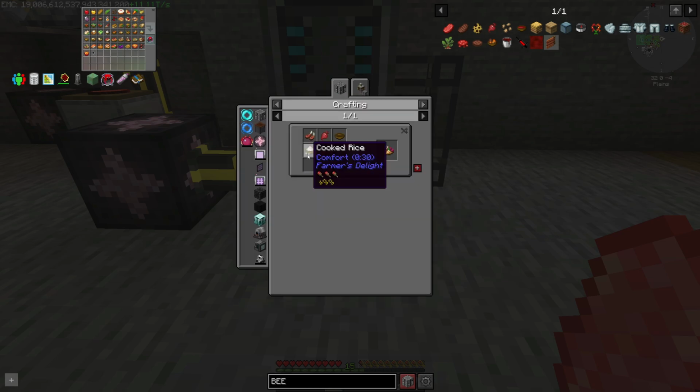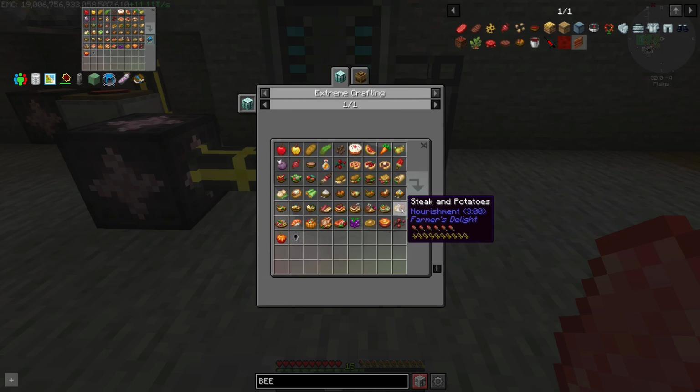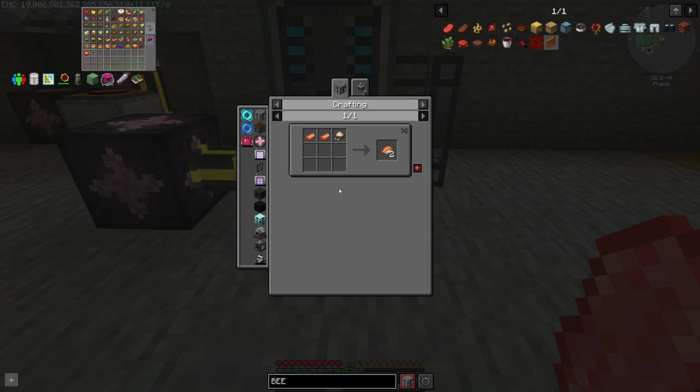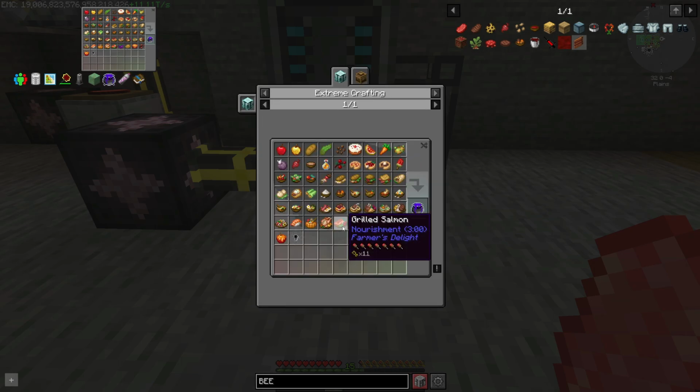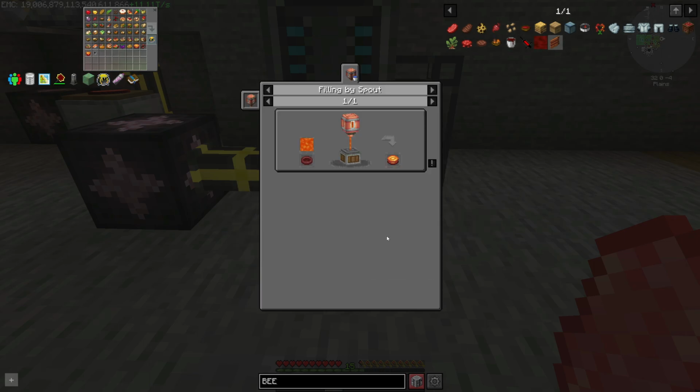That's a rice bowl. Cooked rice. So the cooked rice comes out in a bowl. Okay, that makes sense. Okay, so we got that. We got that. We got that. Well, we might be okay then, because none of these other ones are cooked recipes. They're just crafting recipes, which we could put in a crafter and do all this stuff.